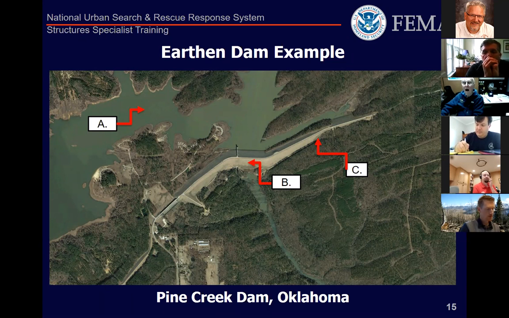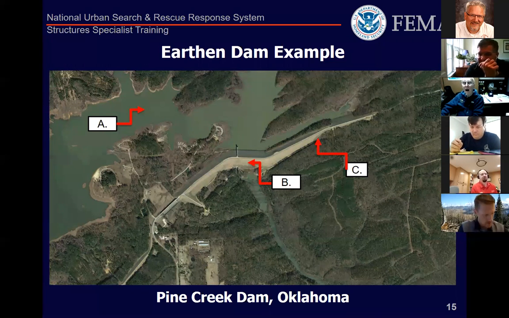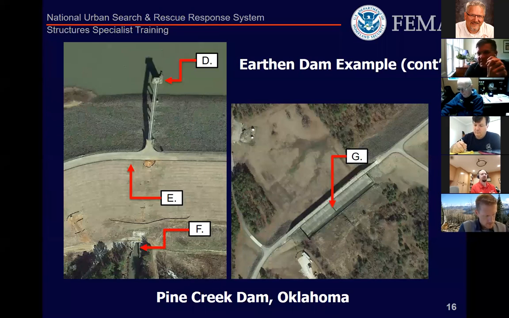What about C? Groin. Yep, and I will tell you, C is one of the hardest ones to find depending on your terrain. It can be very difficult to find that transition sometimes. If the dam is well maintained, it's pretty straightforward and easy. But if it's not, and there's a lot of overgrowth, it can be difficult to actually locate.